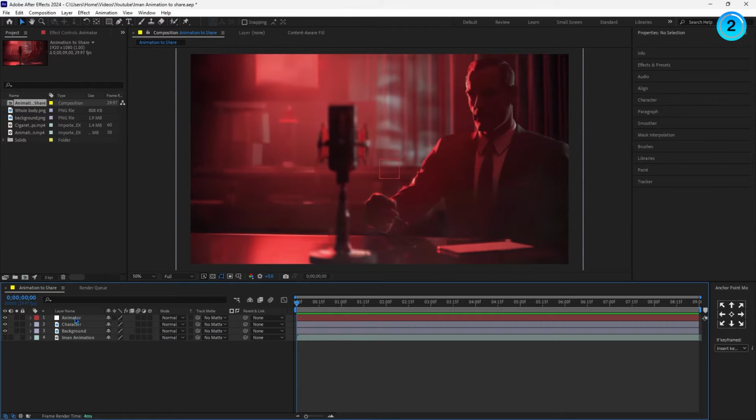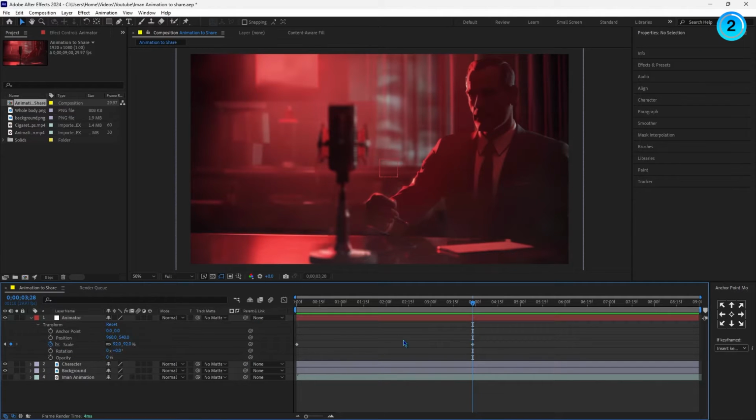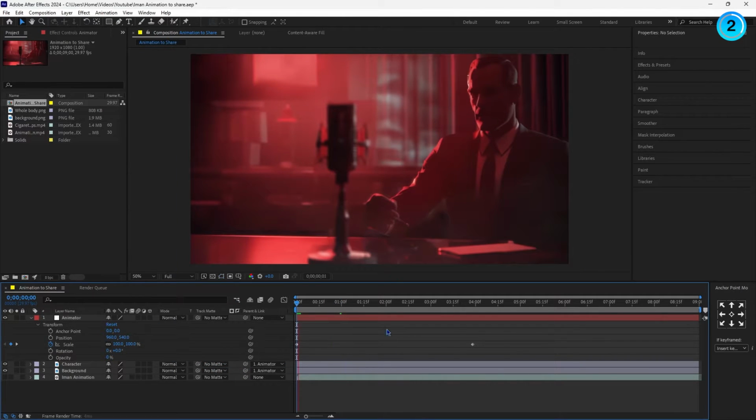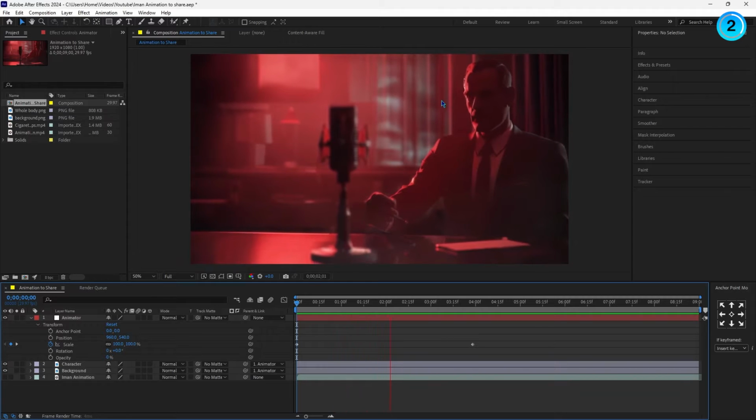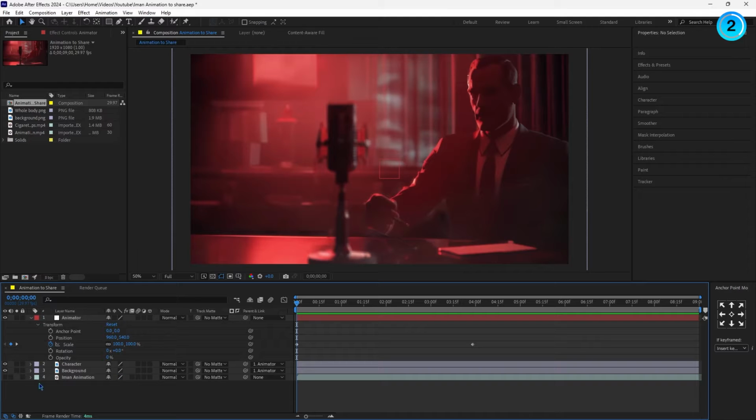How do we use the animator? Well, to use it, we can do a certain movement. In this case, what we are going to do is a scale movement. We are going to do a zoom out. So I will put it at 92 here, and nothing is going to happen. As you can see, if I play it now, nothing is happening. And now if I link my character and my background to the animator, what I'm going to get is this smooth zoom out, as you can see, which is perfect for our scene.